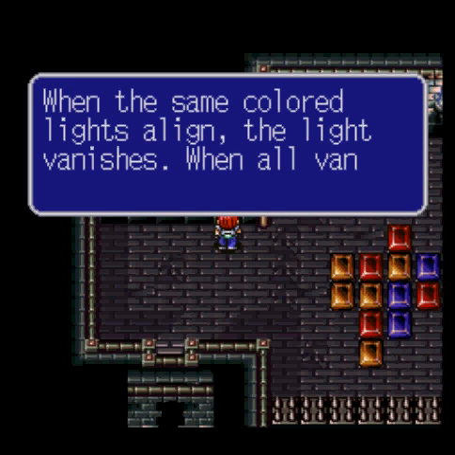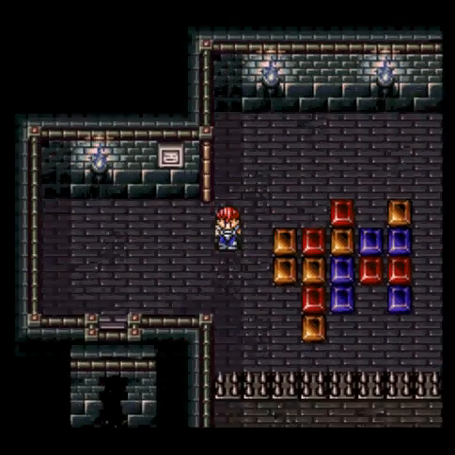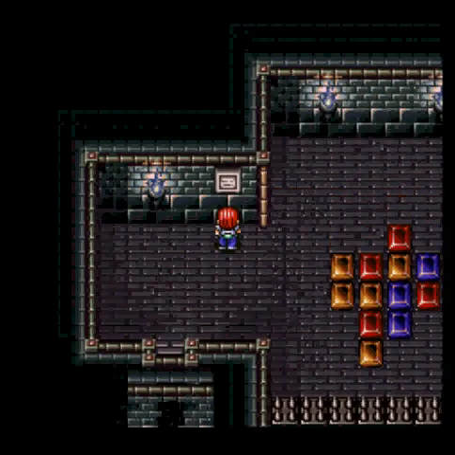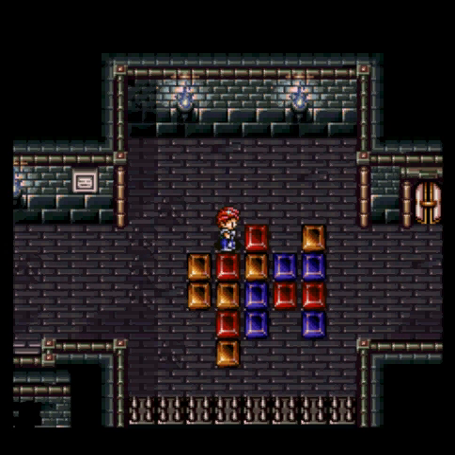Oh, here we go. Puzzle time. When the same colored lights align, the light vanishes. When all vanish, the path opens up. So this is like, what is this? Othello? What is the name of this game? I've got to get away. Gotta get rid of a bunch of these things.